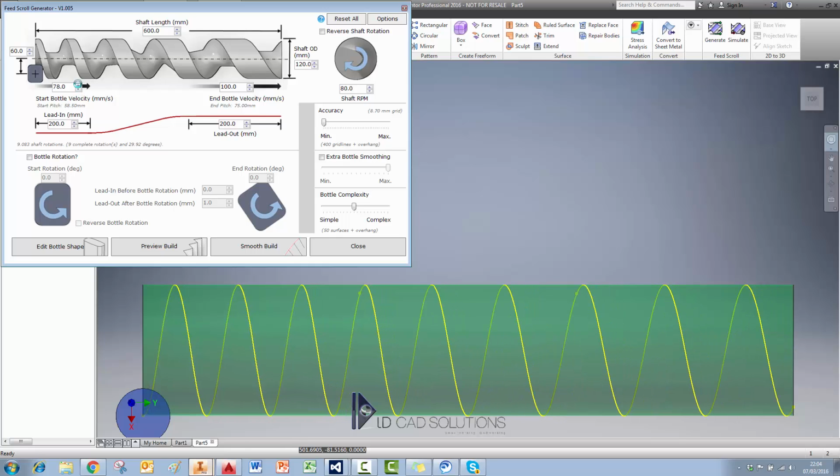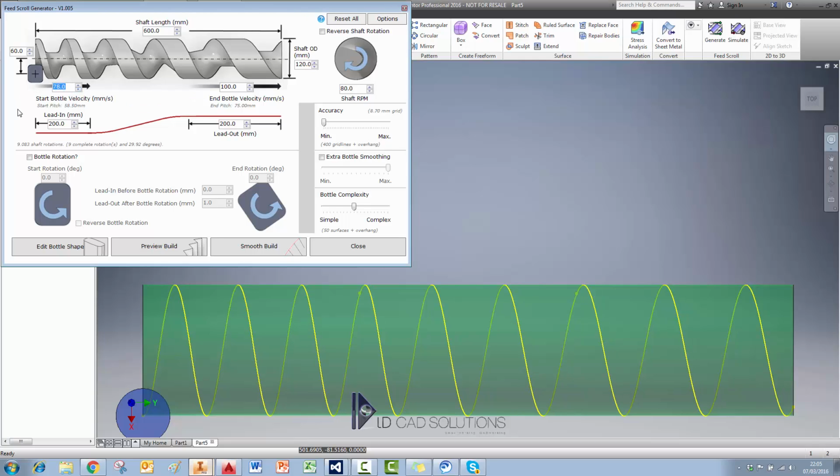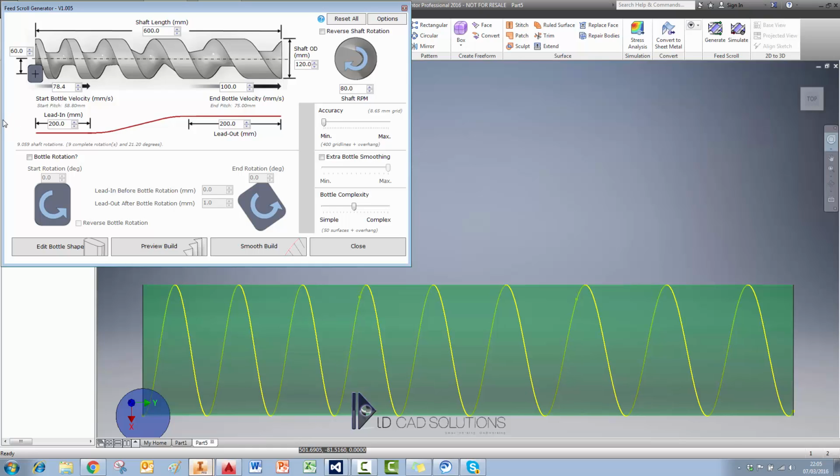So you see we're not going to be able to necessarily get it exact, but I can see here it's somewhere between 78 and 79. So if I try 78.4 or 78.5, we're getting there. 59.03, that's about as close as we're going to get, but I think you'd agree that's pretty close. If you need it more accurate than that, then give us a buzz and we can get you 2 decimal places on there. That's not a problem at all.